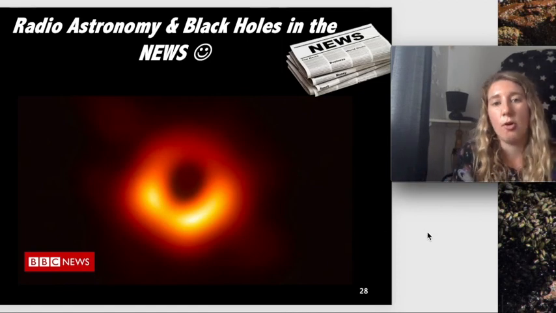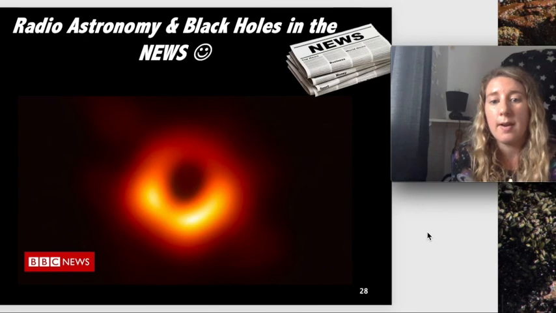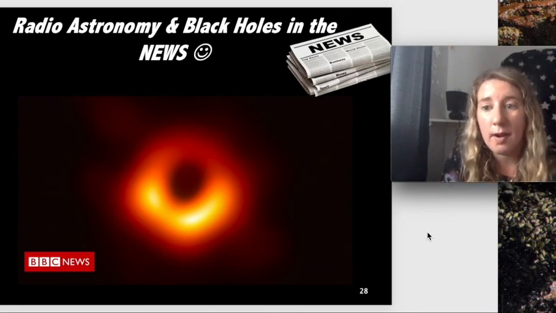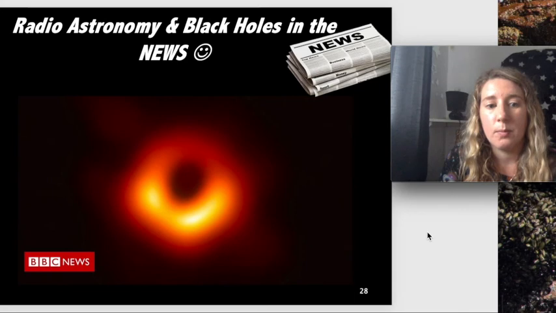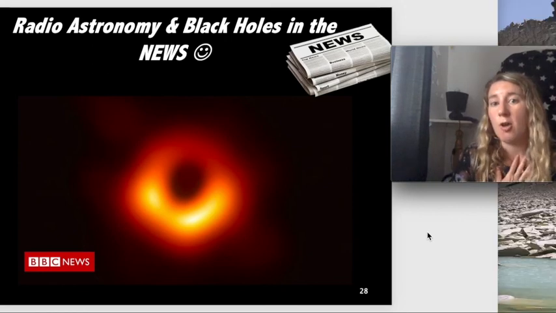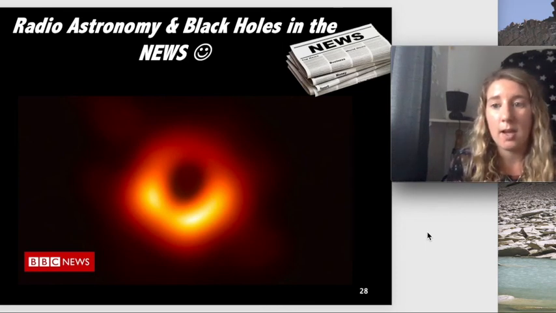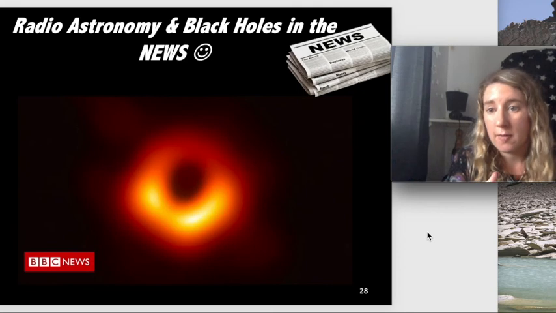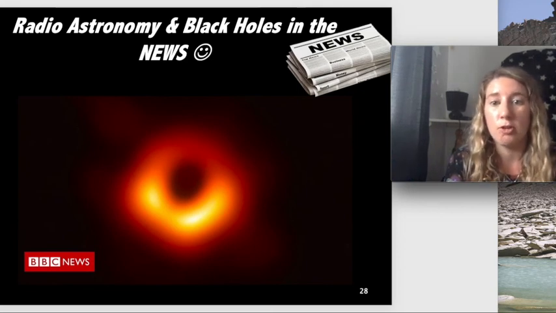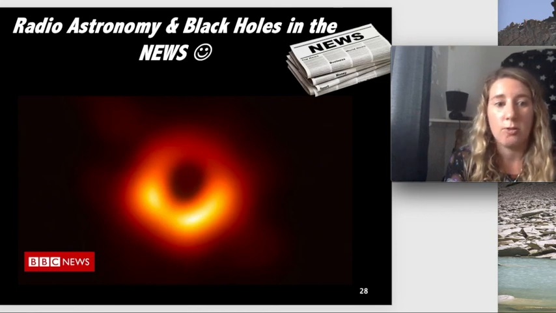So this is an image of M87, which is a very, very active galaxy. It has a very, very powerful jet, very well looked at in X-ray, but this is the first time, obviously, that we've looked at it in such high angular resolution in radio waves. So this was very, very exciting for me, especially because I understand how hard radio astronomy really is, and how exciting it must have been to see an image like this coming up on your computer and being sure that this isn't an artifact and this is actually real and this is a black hole that you're seeing with your eyes.